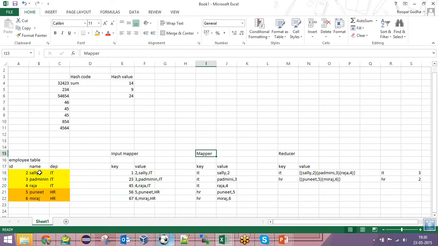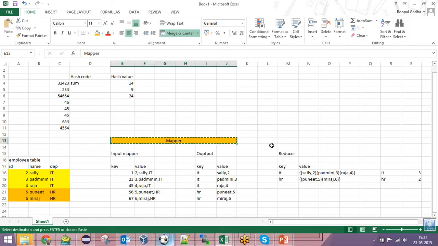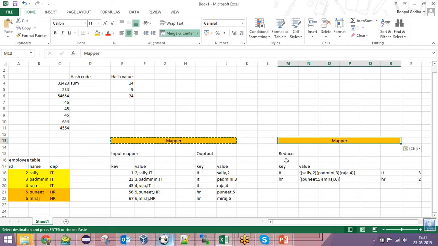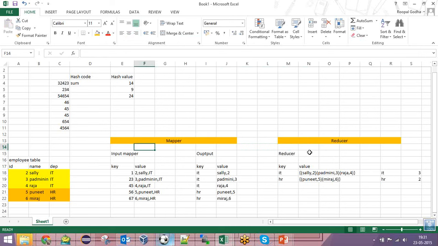This is what the mapper produced, the output. This whole phase is the mapper only, and this whole phase is your reducer. So this was the input to your mapper.